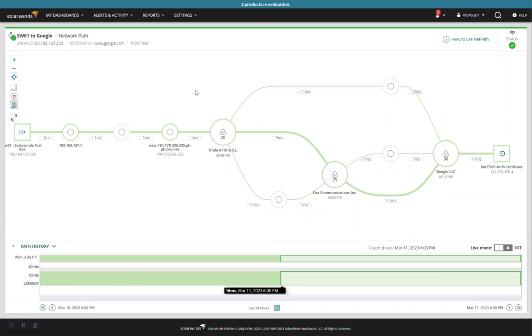So that is NetPath. I've got hundreds of NetPaths set up. Your SolarWinds box will tell you it can only do like 25. If you space them far enough apart, it can do more. The nice thing about SolarWinds is it will allow you. So it will tell you you're at 25 out of 25, 26 out of 25, 27 out of 25. I'm at like 100 out of 25. So don't worry, it doesn't shut you off. I love that. NetPath, excellent product. I'm very happy it's part of SolarWinds.